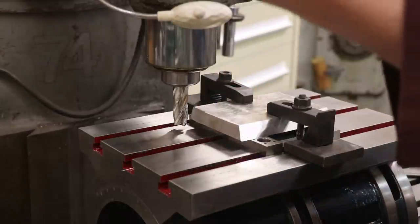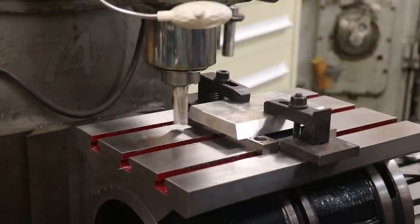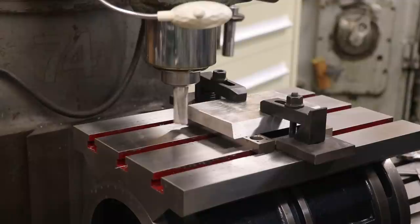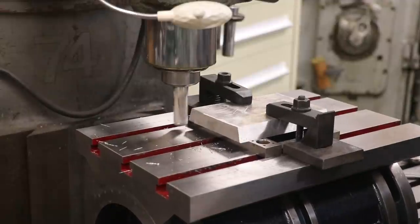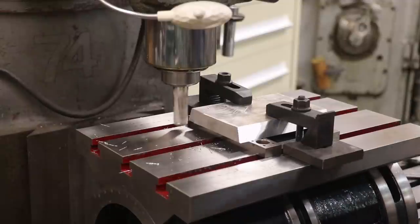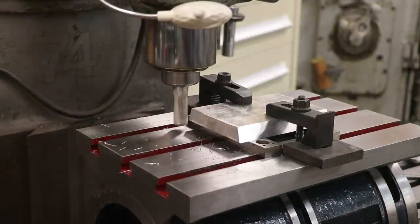So we'll just come in, touch off. I don't need to take a whole lot off of this length. We'll just run down that and clean it up. May have to make another pass.